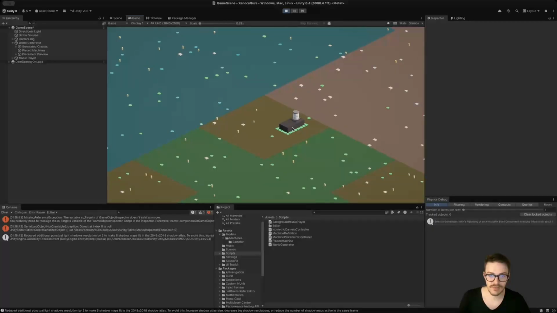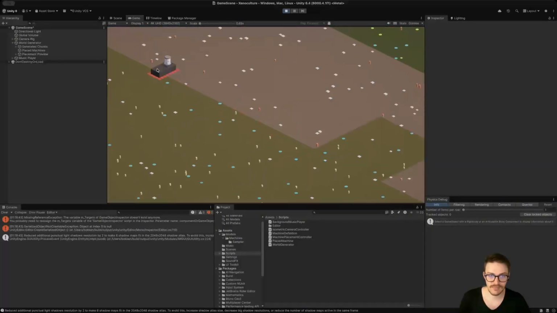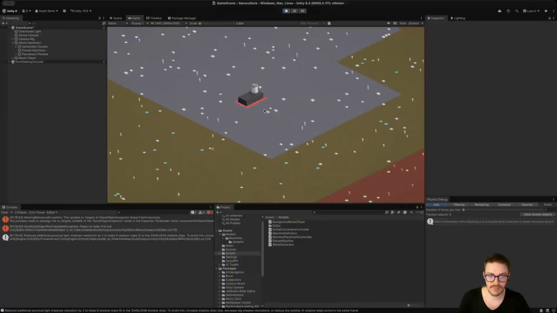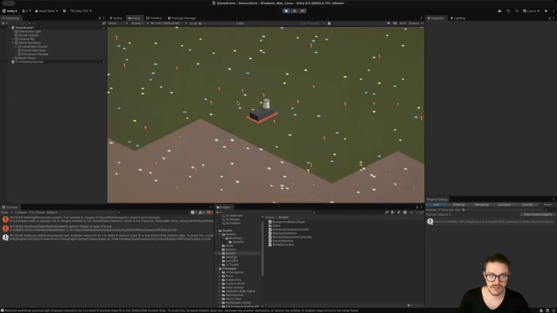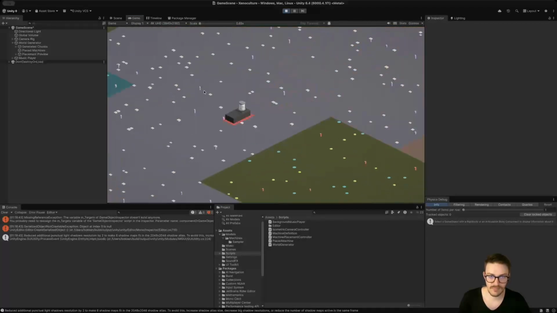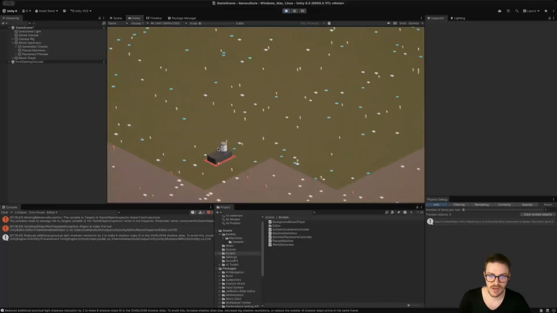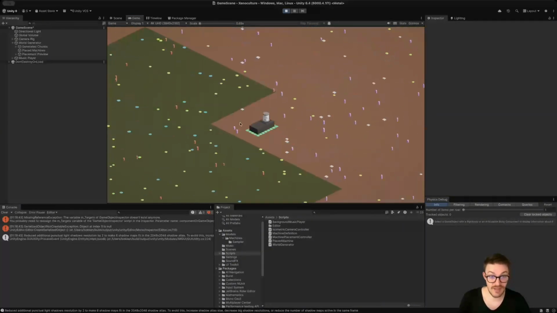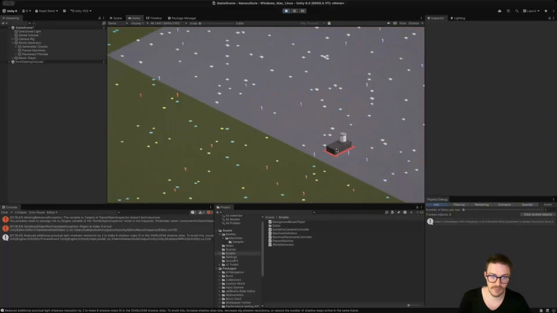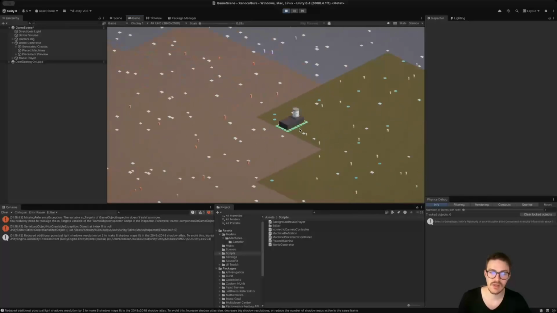Let me zoom out a little bit. And if I just pan and pan and pan some more, you can see that this is infinite. Like there's no point where this will stop generating, and you get all kinds of different biomes. Right now there's no biome blending. It looks very bad, right? It's just development art, right? All of this is just so I can have something to look at while I'm figuring out what I actually want to do.